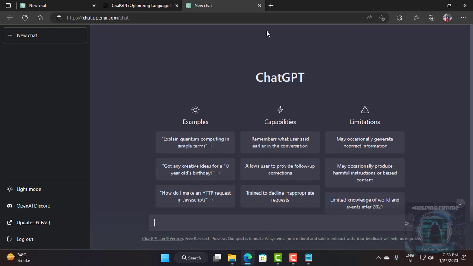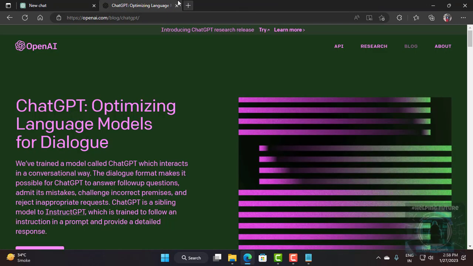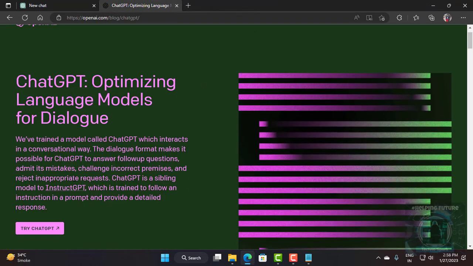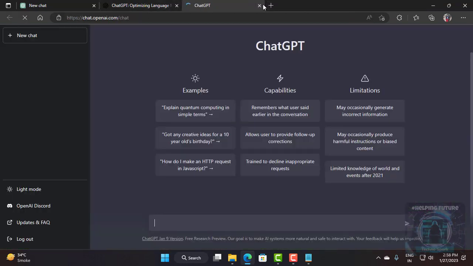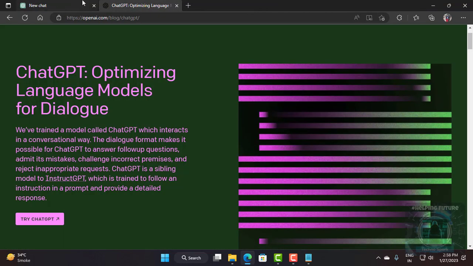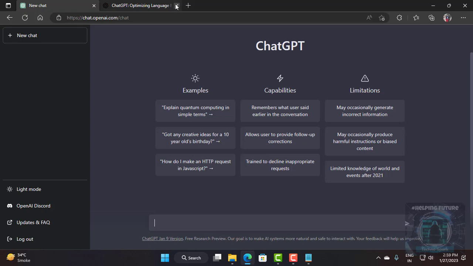You actually have to create an account for this. When you click this the first time, it will ask you to create an account, but because I am already logged in, it is showing me this. For account creation, you would need your mobile number and your email ID. After you have done that, land back in here.